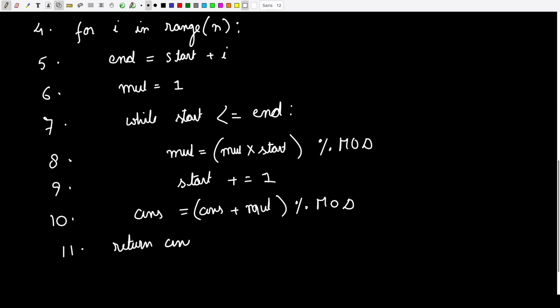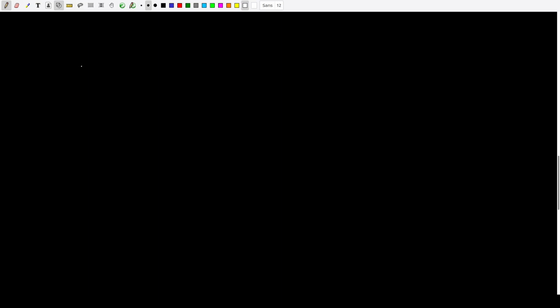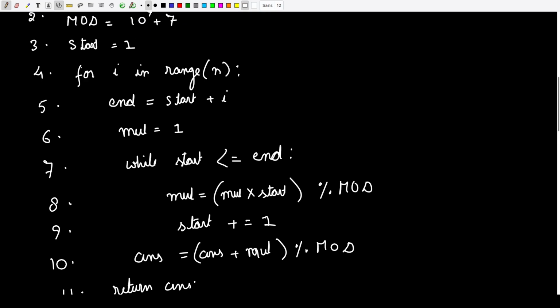So that's the algorithm for this. Now let us run over an example in order to understand this algorithm. We wanted to compute f5, so n which is given here is equal to 5. Let us see how we are going to do it. Here i is equal to 0, so I'm just starting with the first loop.